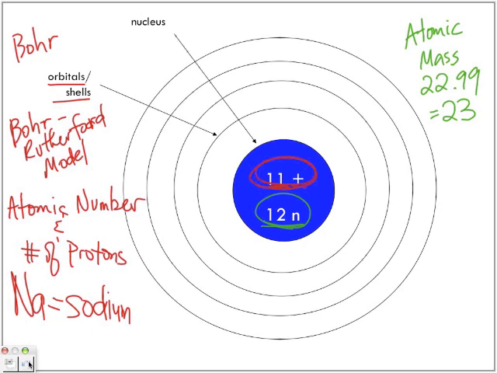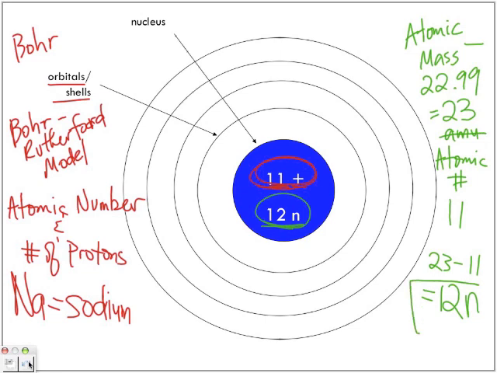Remember that the atomic mass units is AMU, as we've talked about in the previous chapter, but units aren't really going to come into play for this part of the calculation. So we take the atomic mass and subtract the atomic number. The atomic number is 11. So 23 minus 11 equals 12. That calculation helps us calculate the number of neutrons. So that's where we got the number 12. You take the atomic mass and subtract the atomic number to give you the number of neutrons.